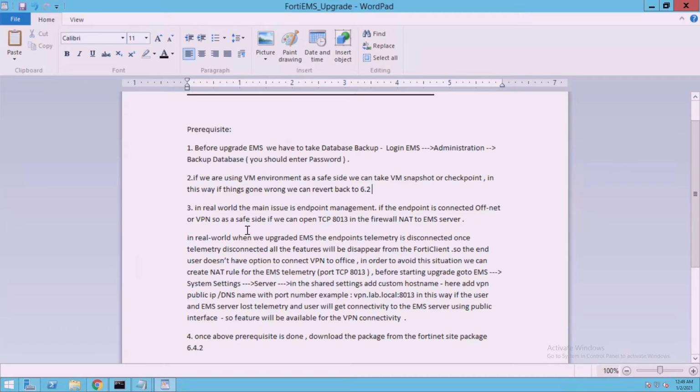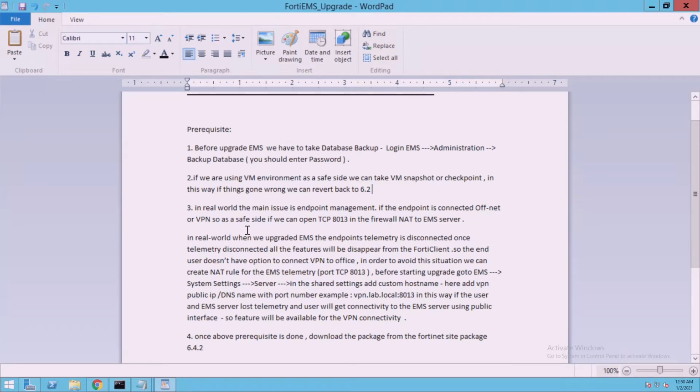If the endpoint is in a remote area like VPN, then we have to enter the password manually and update everything. That's why, as a safe side, we can open TCP 8013 in our firewall, NAT to the EMS server.